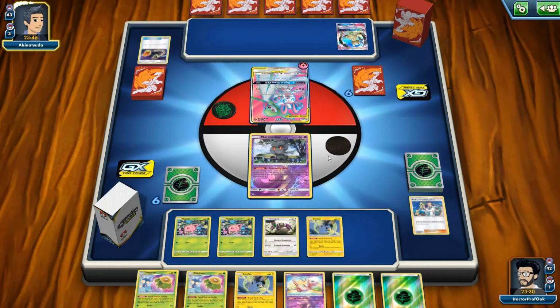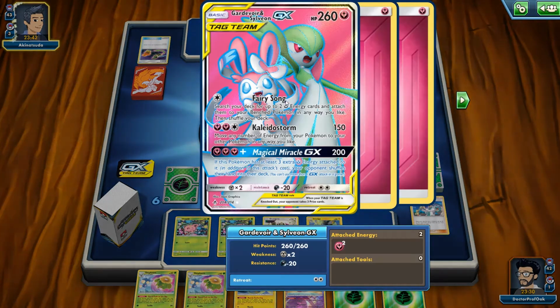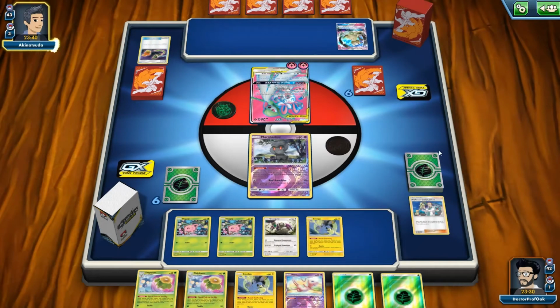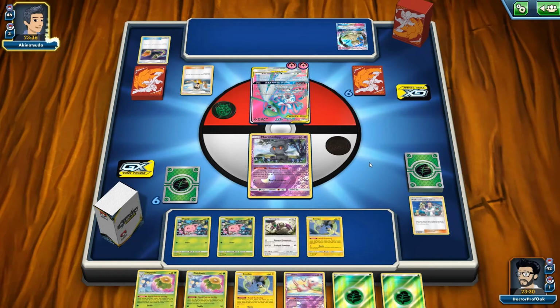Looks like he's going for Guardian. I wonder if he's going to welder onto him or something. Oh, he's going to go for Fairy Song here. I see him, okay. That's annoying. That is annoying.